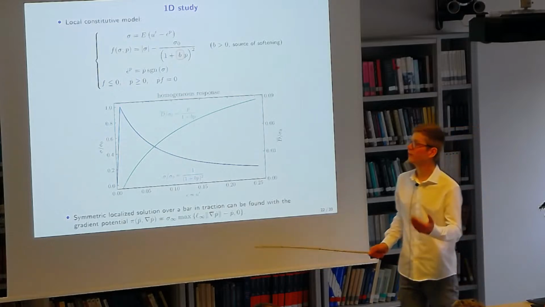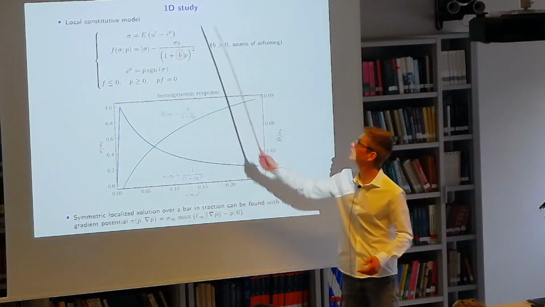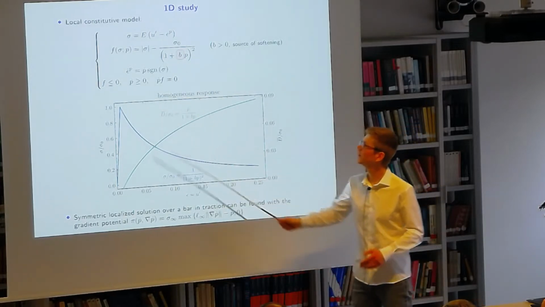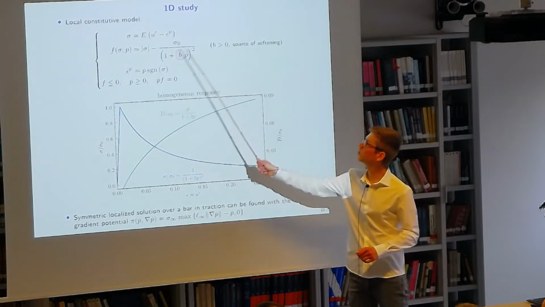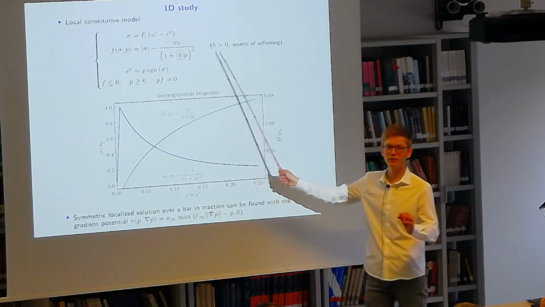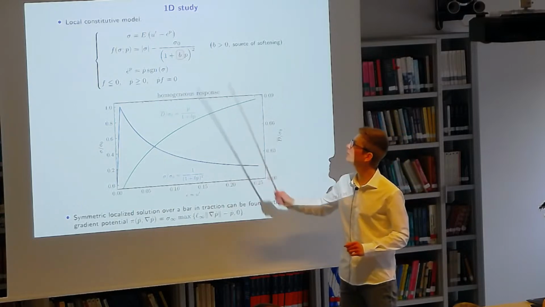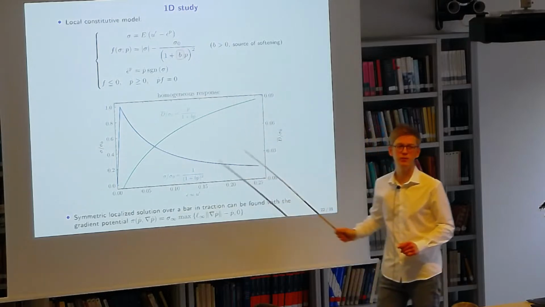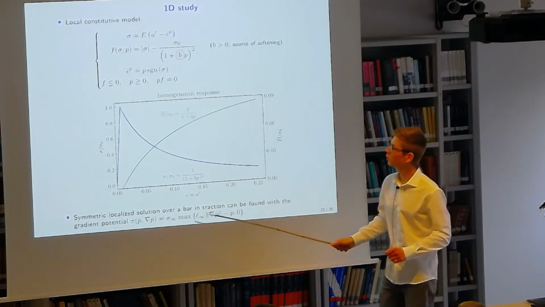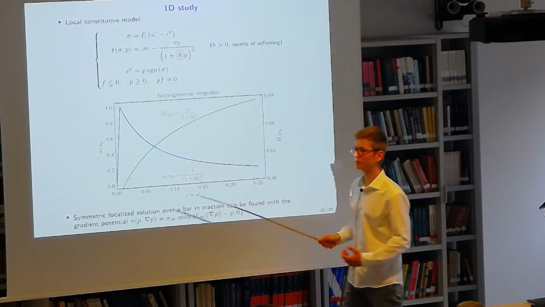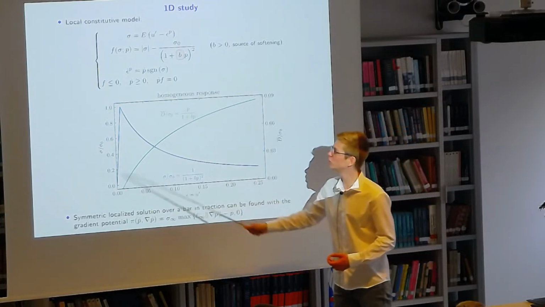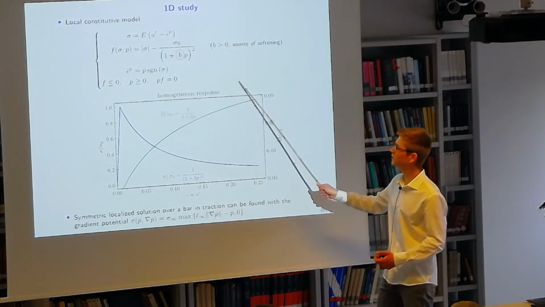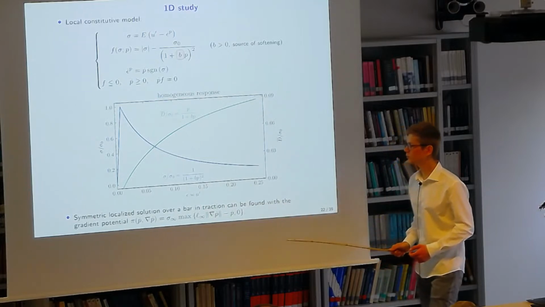In order to introduce this solution, we consider a one-dimensional study and a local constitutive model, which is defined by the following equations. In particular, in this one, the softening comes from the decrease of the current yield stress, starting from the initial one, sigma 0, with the cumulative plastic strain, according to the softening parameter named B. In these curves, you can observe, for a homogeneous response over a bar interaction, the evolution of the stress sigma with the blue line and the evolution of the dissipated energy d bar according to the displacement which is prescribed.